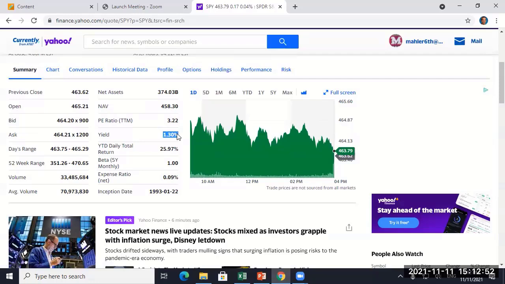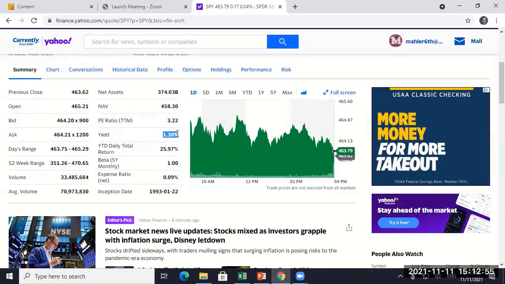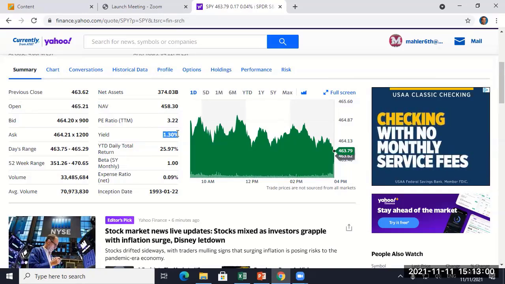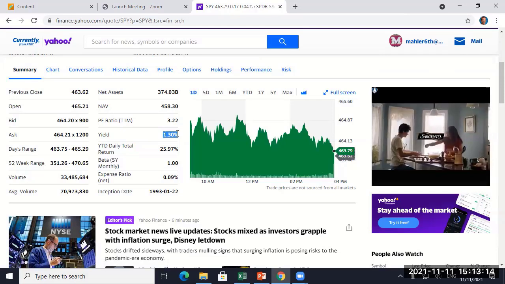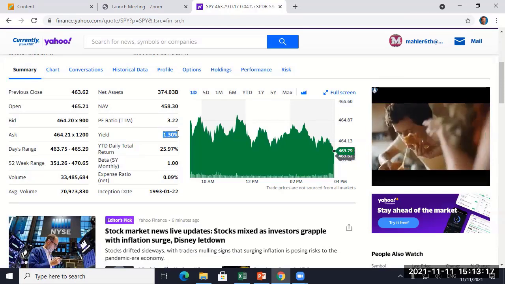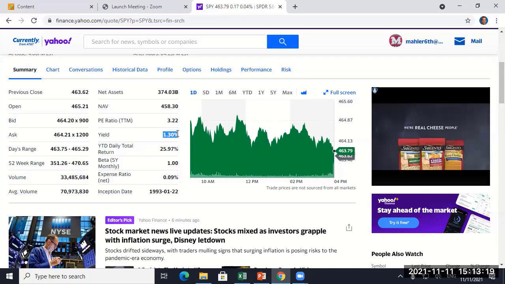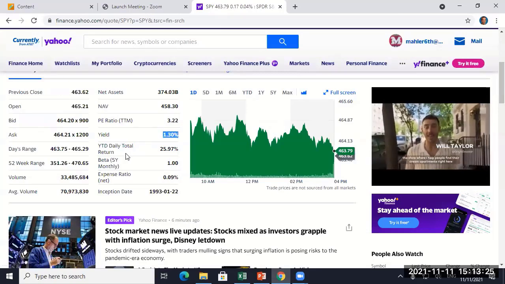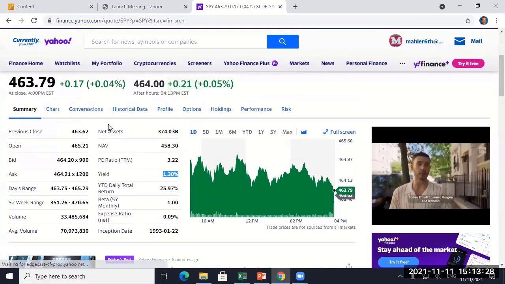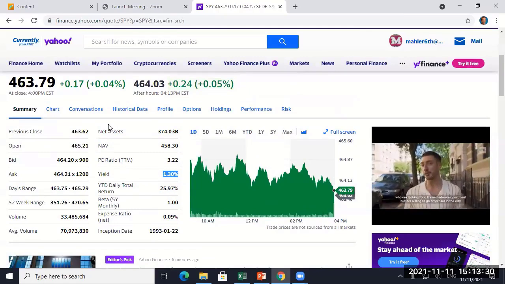A really interesting chart to do is the dividend yield versus the earnings yield. Anybody know what the earnings yield is? Anytime you see the word yield, you're dividing by the current market price. So what would earnings yield be? If dividend yield is dividends divided by market price, earnings yield is earnings divided by market price. Well, what if you flip that? If earnings yield is earnings over price, what's the converse of that? The price to earnings ratio, right? So what's the earnings yield in the S&P 500? They don't say the PE ratio here, but you just get the PE ratio, which is about 25.